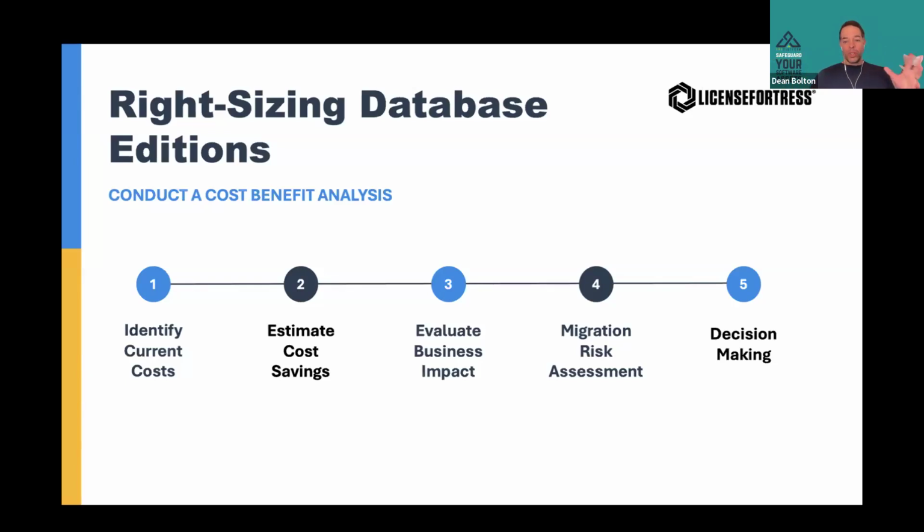Next, step 4, look at the risk during the migration. This is really all about testing, right? Get those Standard Edition databases stood up, validate them. I hope you have KPIs in place, performance tools in place to make sure that everything will run as expected if you do make this change. And then you can make the decision in there and execute on the project. But just a helpful set of steps for you to go through if you are looking at how to switch from Enterprise to Standard Edition.